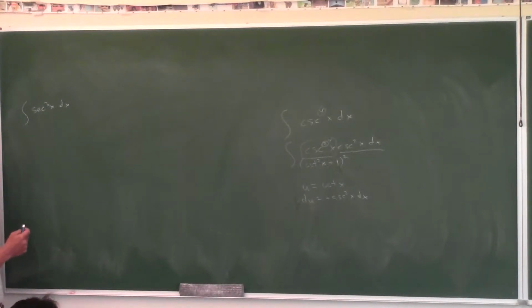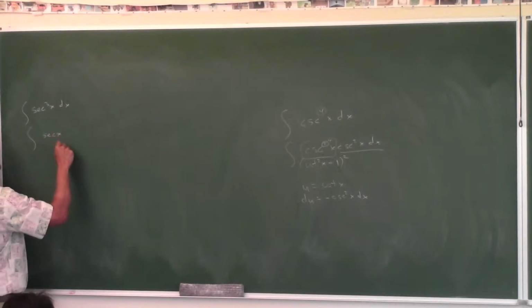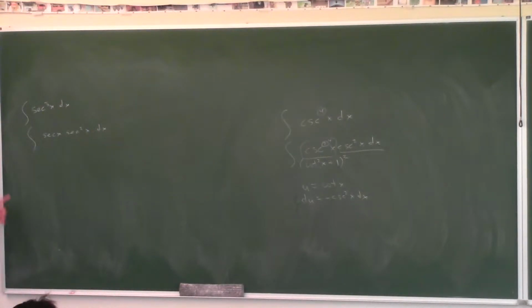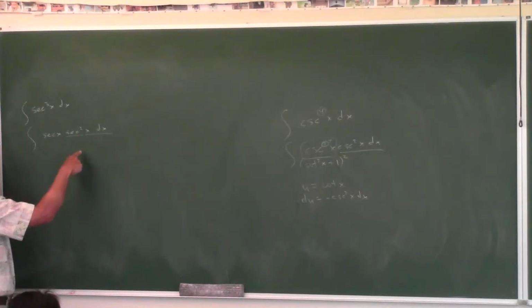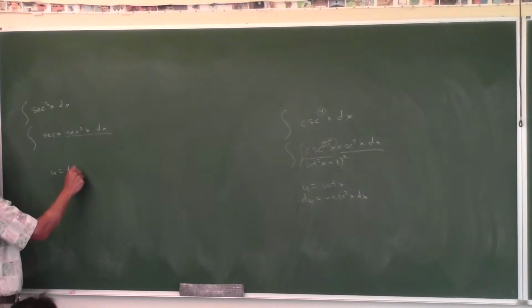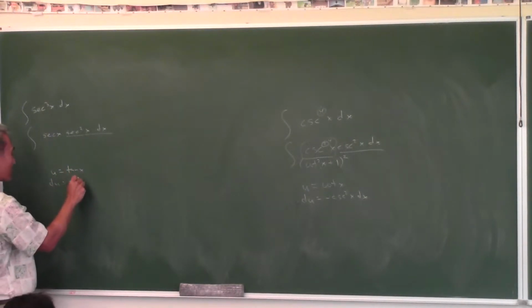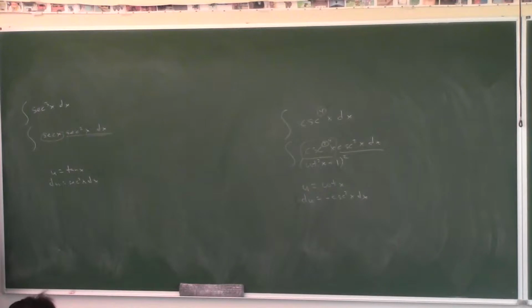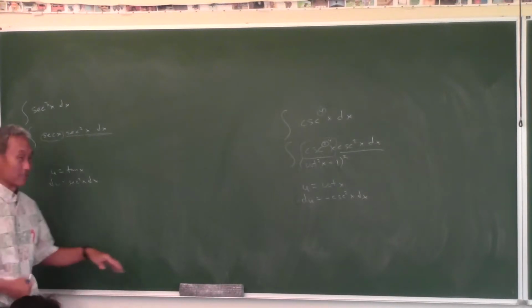When you have secant, cosecant, tangent, and cotangent to the odd power, then it's tough. So what we're gonna do is split it up: secant x times secant squared x. Right there, there's like a hint. Some of you are thinking, isn't that the du for something? If I let u equal tangent x, then du is secant squared x dx. But I got the du part, so how do I change the rest to tangent? You can't. So that's why it doesn't work. Otherwise it would be easy.